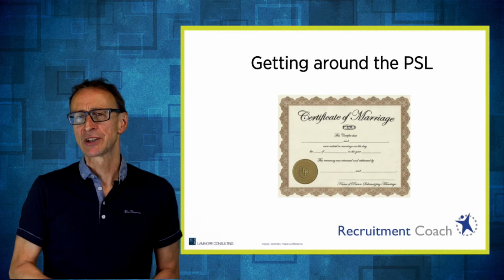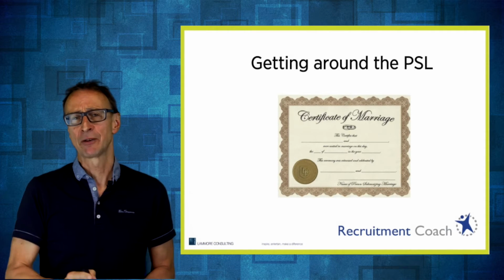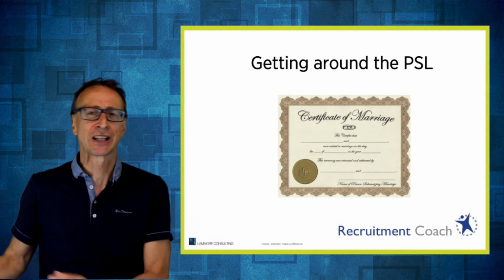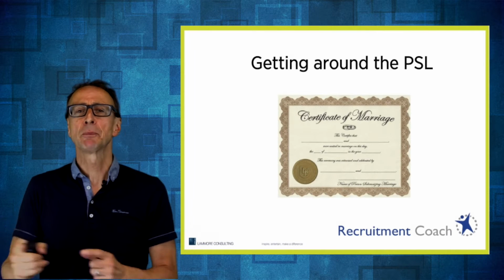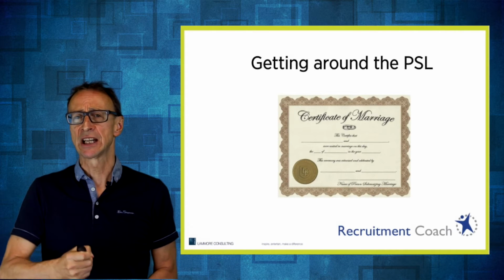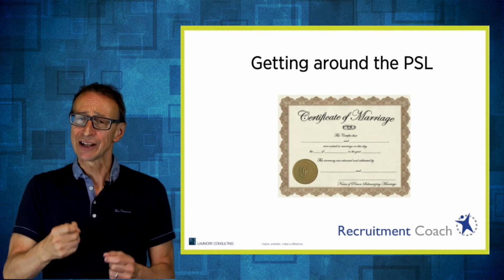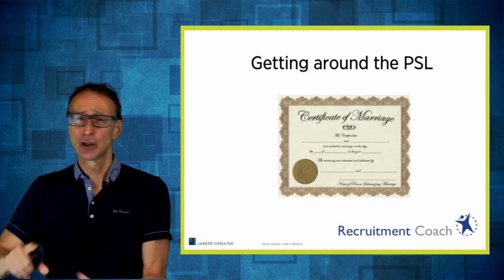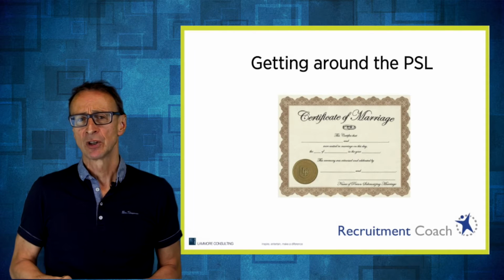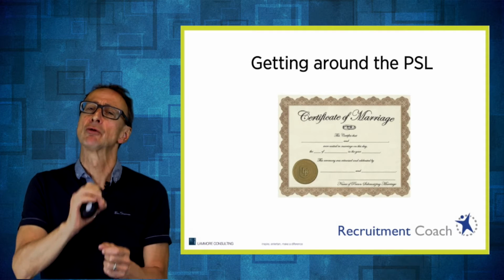Do you know what? Often companies say they have a PSL, but when you challenge them and ask them, do you actually have a PSL? Can I have a copy of it? They won't know where it is because maybe it was put together years and years ago. It may no longer be fit for purpose. So actually, the procurement department should be seeking other organisations to be able to pitch for this business. Why? Well, because actually the PSL that was organised could be out of date, and actually you could be providing a much better service.